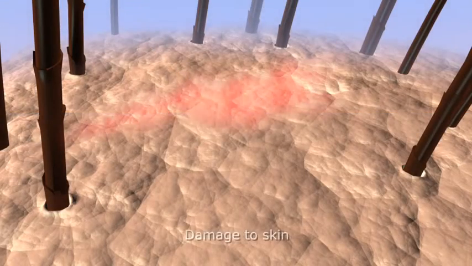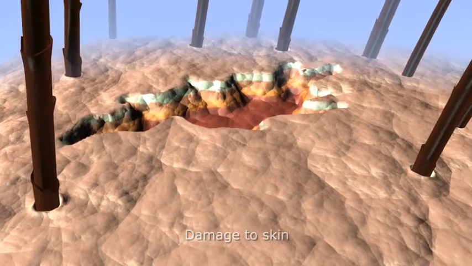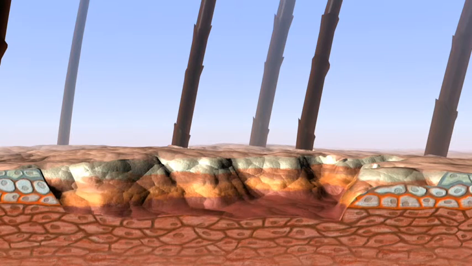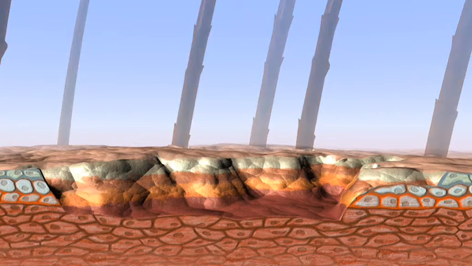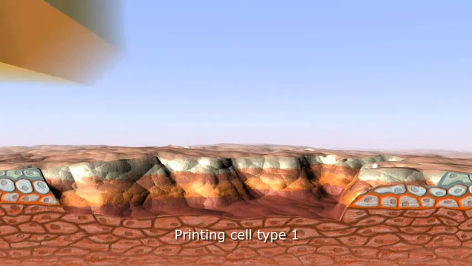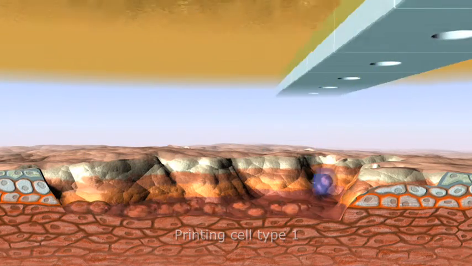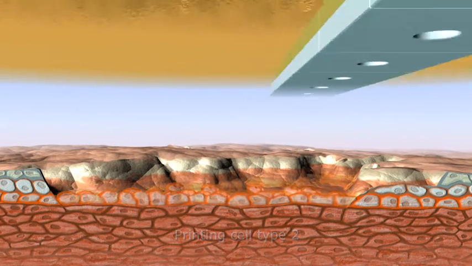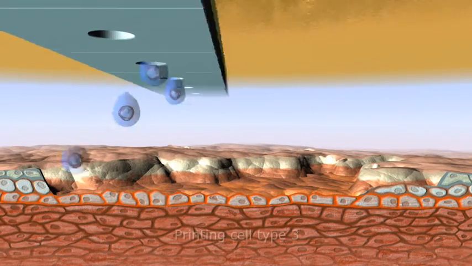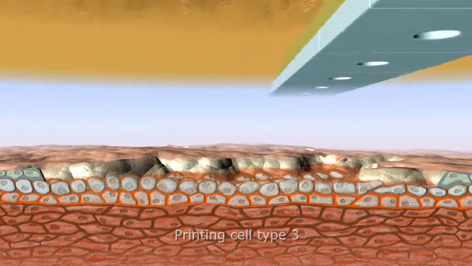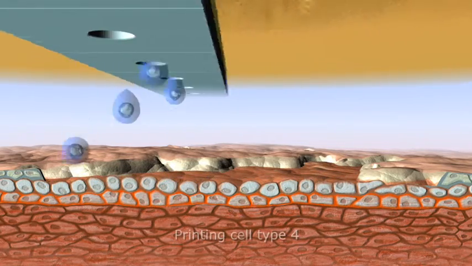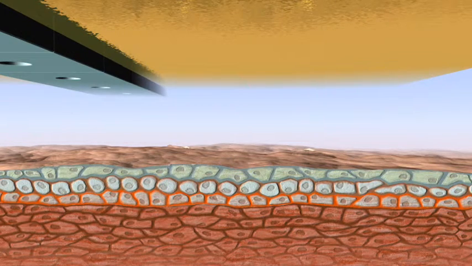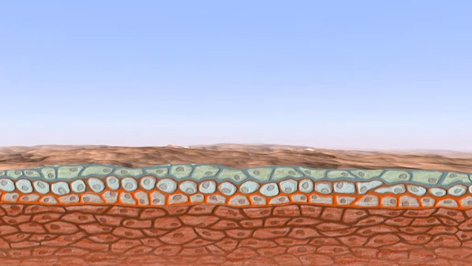Printing of living cells can allow for development of novel wound healing strategies. Living cells derived from the patient could be deposited at the site of injury. Different types of cells could be built up in sequential layers. Such a strategy could accelerate healing or reduce trauma after surgery.